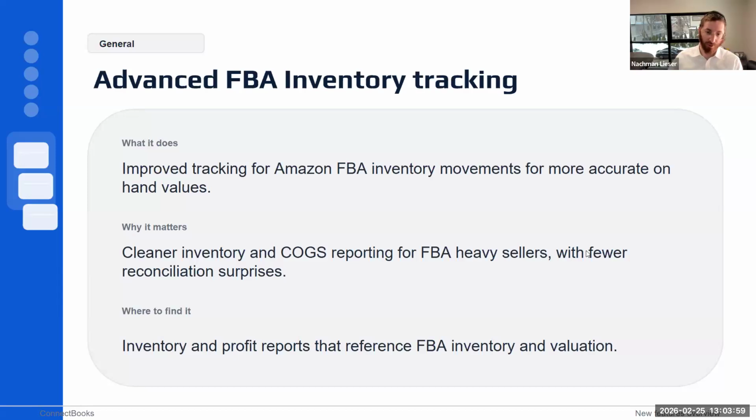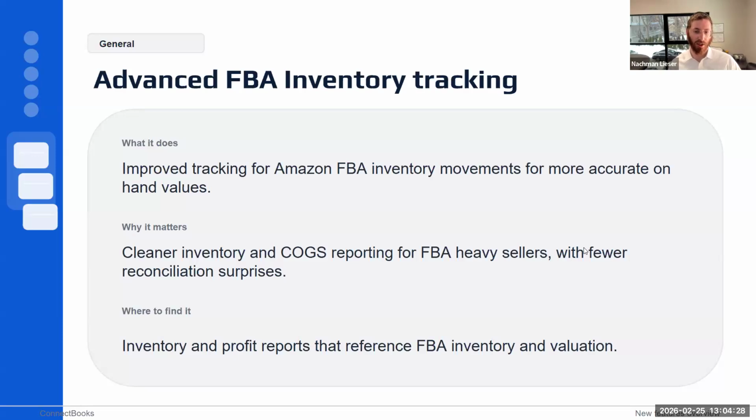So basically what you're saying is that we pretty much relied on the settlement report. That's the way I describe it. Correct. So basically up until now, we saw all the transactions in the settlement report. For example, if there was an order in the settlement report, that deducted inventory. If there's a refund in the settlement report, we put it back into inventory. We did have a feature for unsellable returns. But if Amazon lost something, when they reimbursed you, that's when we deducted inventory. So pretty much everything went off the settlement report.